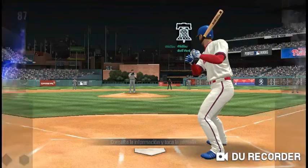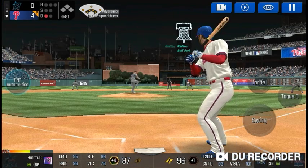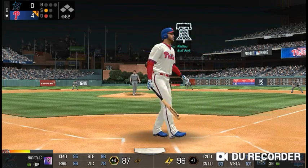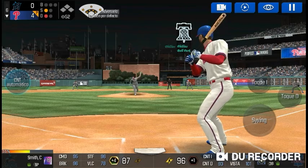One out. The batter's stepping up to the plate. He's in a full windup. He couldn't hold up on that swing. Strike one. Here's the windup and the pitch.